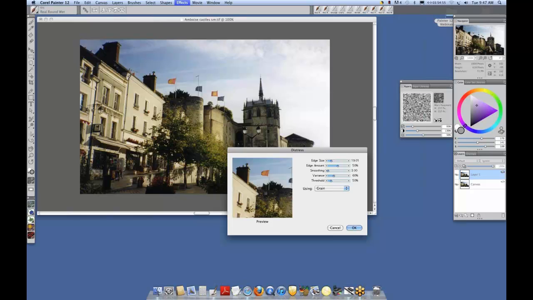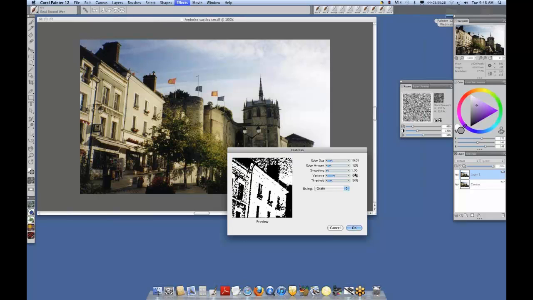For more detail, we're going to turn the edge amount down to about 12. And you see smoothing is at 3, and that smooths these edges right here. I want to reduce this to 1 so that we're pulling more directly from our image here.